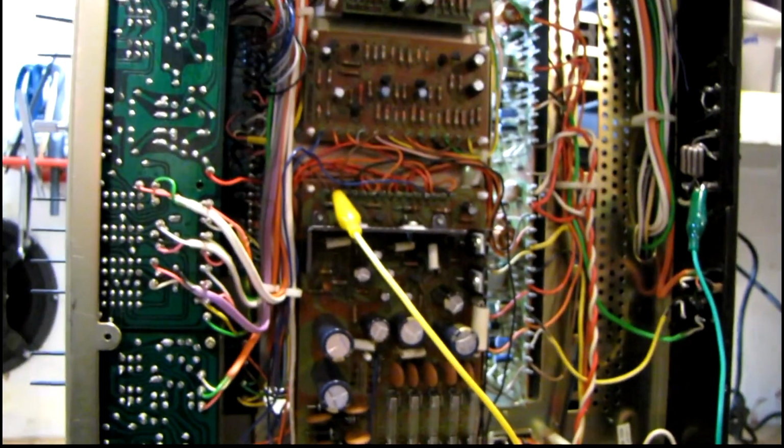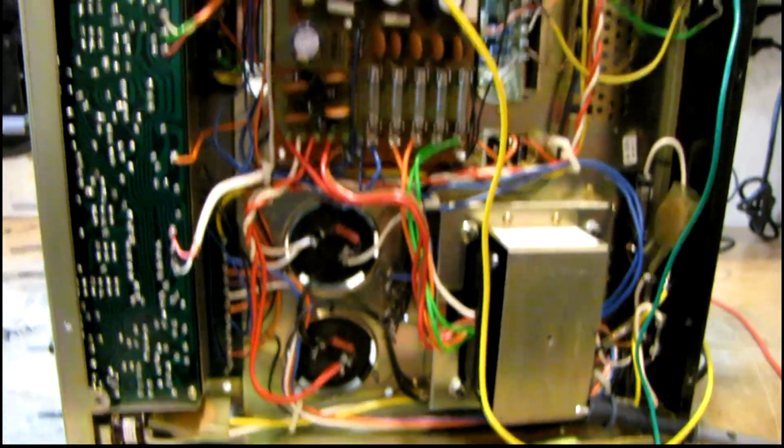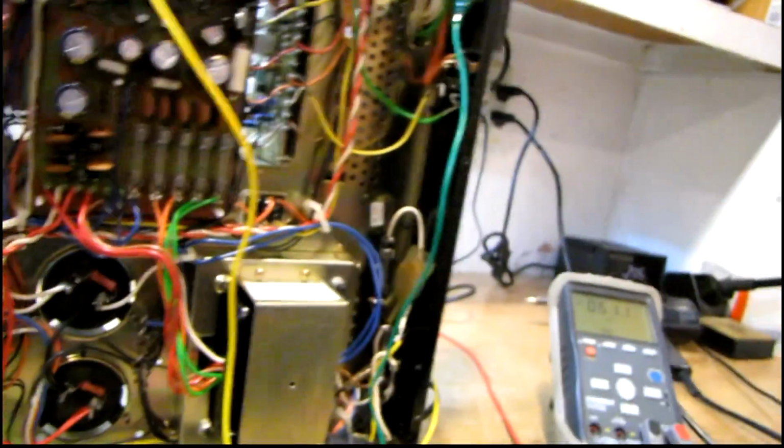Alright, it's Friday night again. It's been a couple weeks since I worked on this, but I just got home from work a little while ago. I've been messing with jukeboxes all day. Now it's time to tackle this receiver again. Had myself some coffee and I'm ready to go.